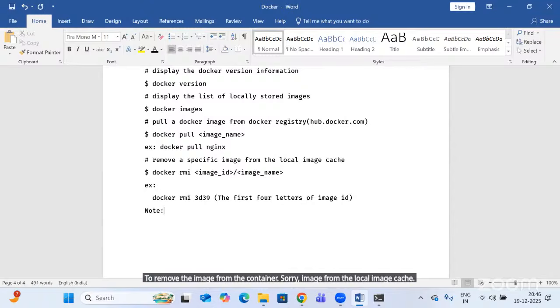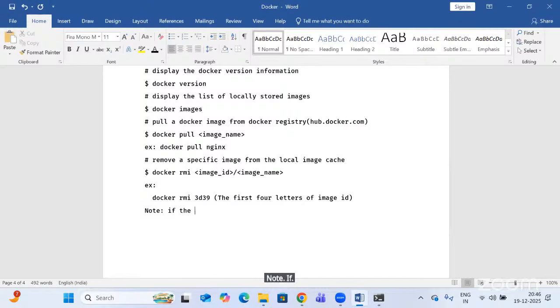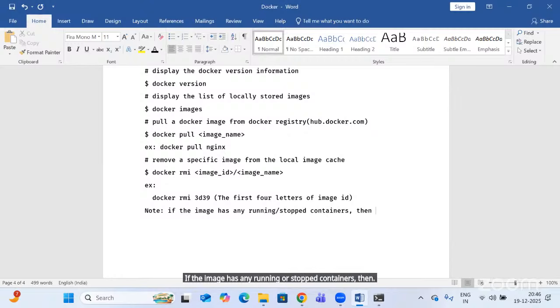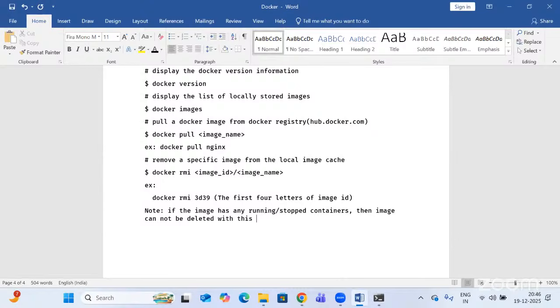Note, if the image has any running or stopped containers, then the image cannot be deleted with this command.